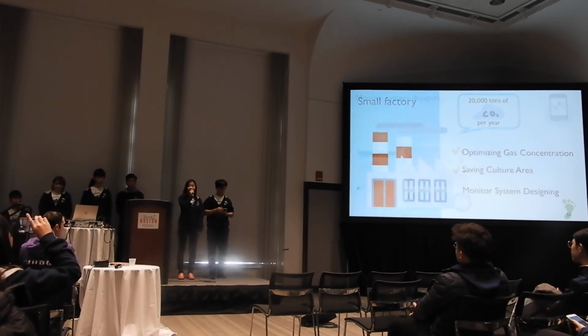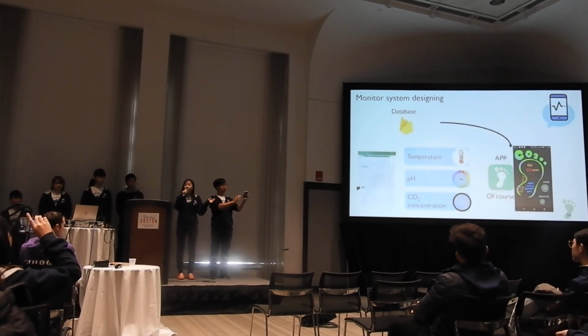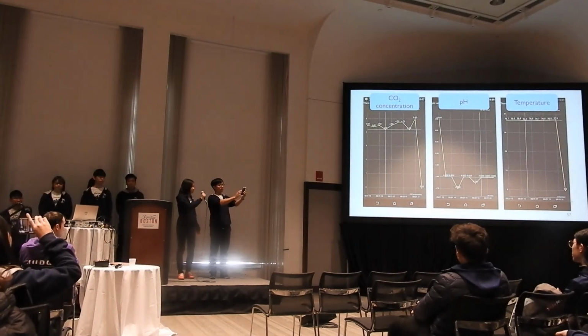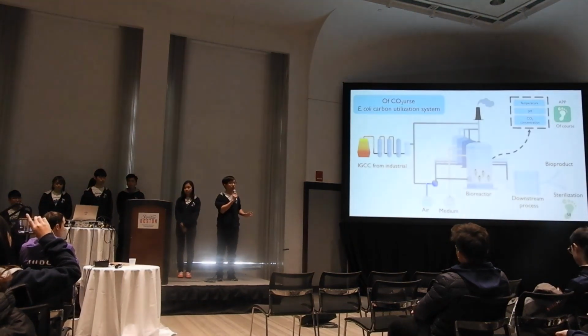In order to make our device more user-friendly, we send the data to our database by cloud and receive the data from an app we have created. The user can click on which data he wants to see. It will show a line chart. So this is the complete design of our device.